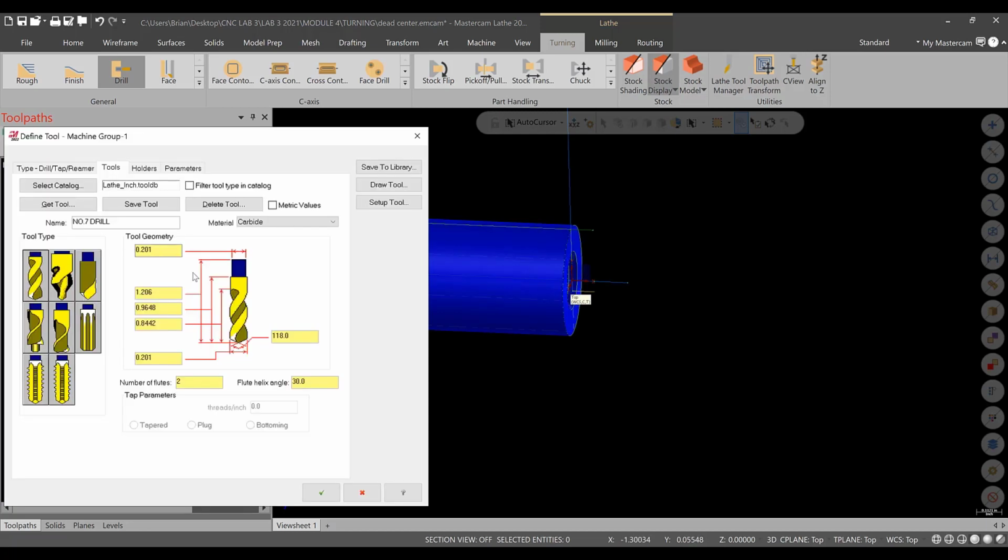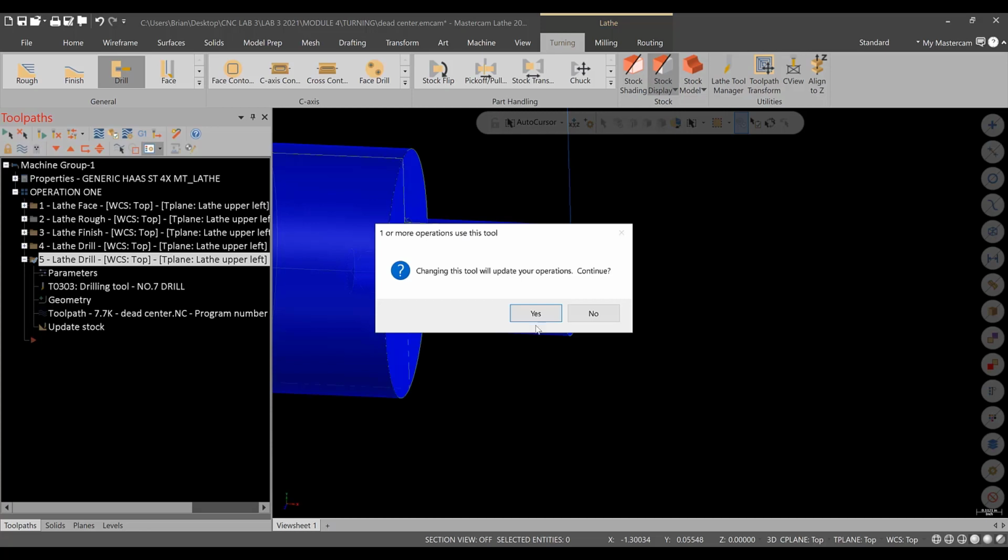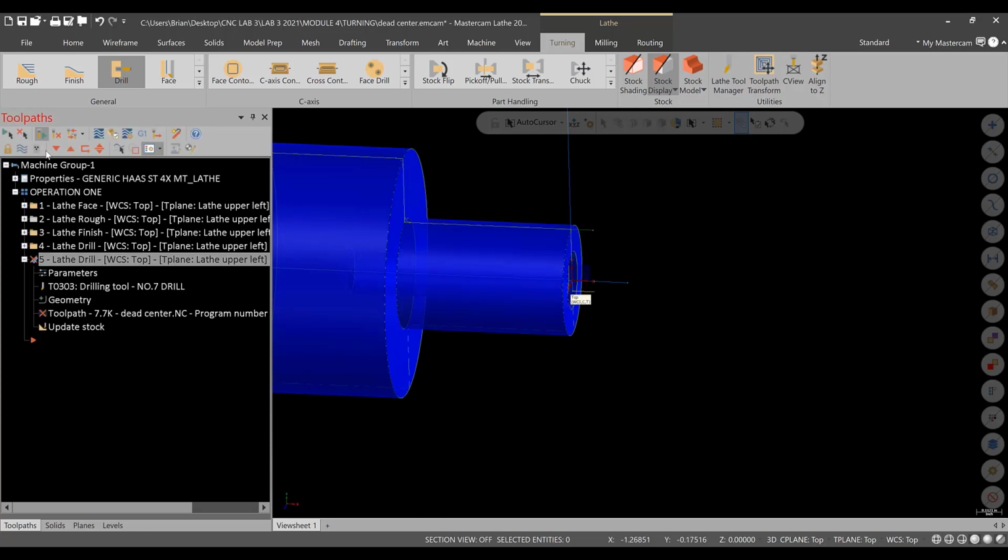So in the tool geometry settings, all of this is okay. The only thing we need to update is probably just some of these settings. This should reference the actual drill you're using. So the overall length of this drill, we'll call it 2 inches. The height to the shoulder right above the flutes will be, let's say, 1.25, and 1.125 for the length of flutes. That'll work. We'll put 1 flute for easy speed calculations, and that will work for us. All right, I'm just going to hit green check and update it, regenerate.